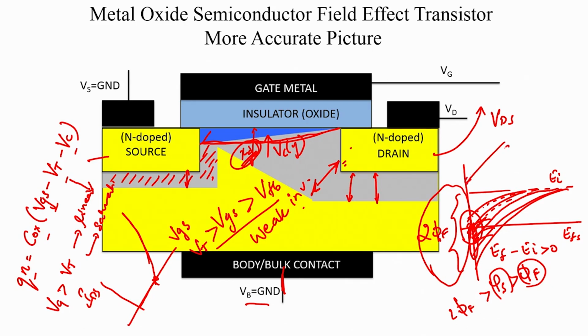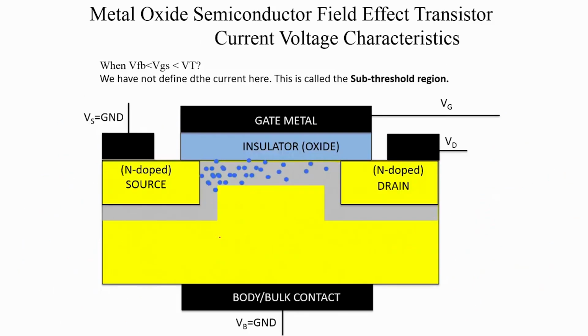That region is called the sub threshold region. So, we will address two topics now. One is the correction to what happens at VGS less than VT, and the second is taking into account this variation in XD to correct for the threshold voltage. When VGS is less than VT but greater than the flat band voltage, we are in weak inversion, or the sub threshold region of operation.